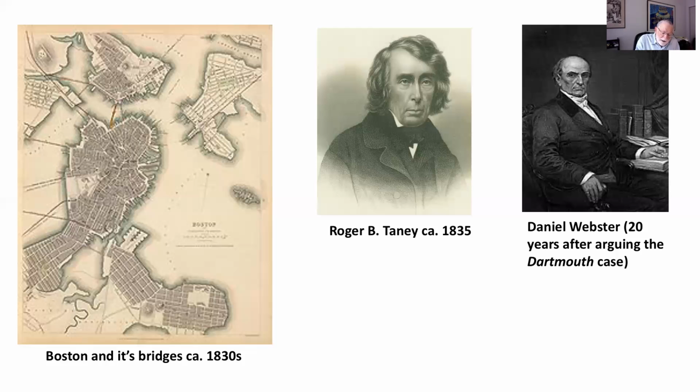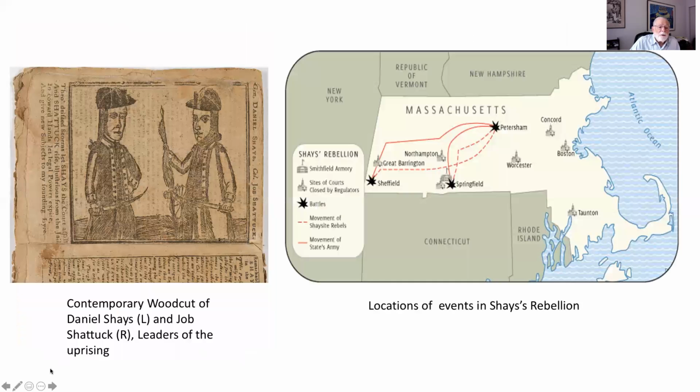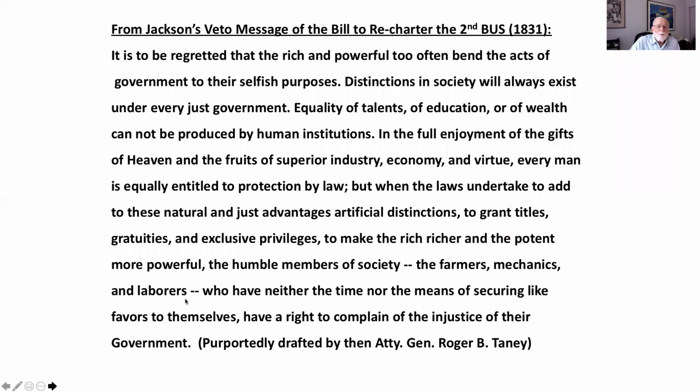And so exclusivity is not imputed, implied, or assumed. Why? Because monopolies are disfavored. They impede progress, they impede competition, and they impede access to opportunity. And now this is why I take you back to what Taney wrote on the Bank of the United States, why that's so important, how it relates exactly to this issue, to grant titles, gratuities, and exclusive privileges. It should be disfavored.